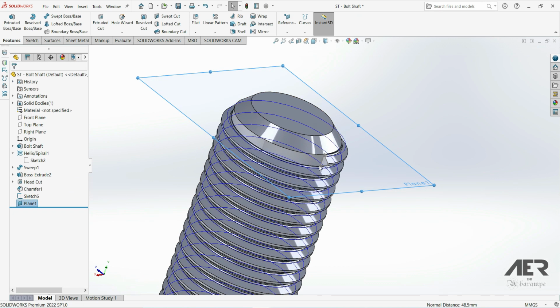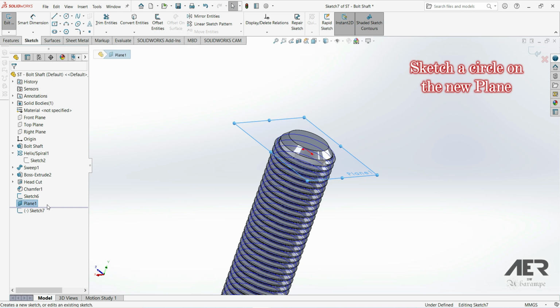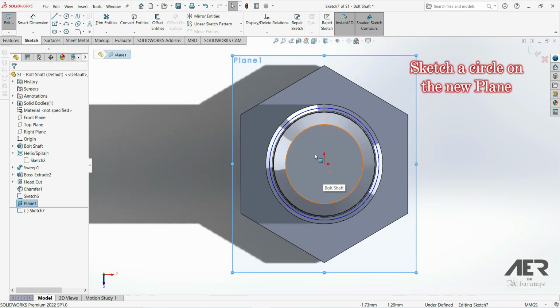And now we should see that we've got a new plane in the feature tree. We are now going to make a sketch on this plane. So click on the plane and press Sketch. Then go to Normal to View. And we are going to draw a circle, and we are going to use this to create a helix.